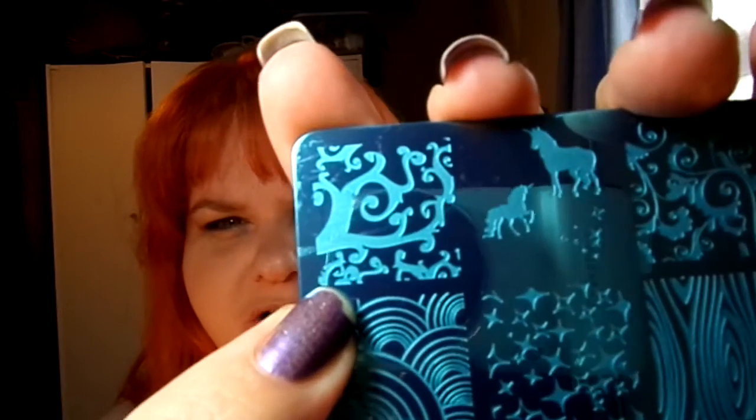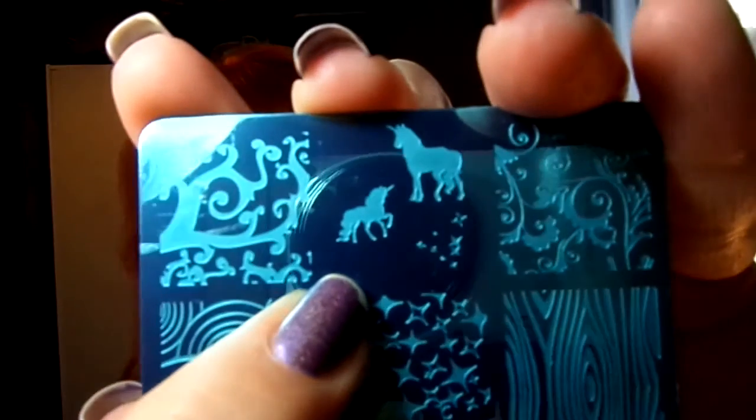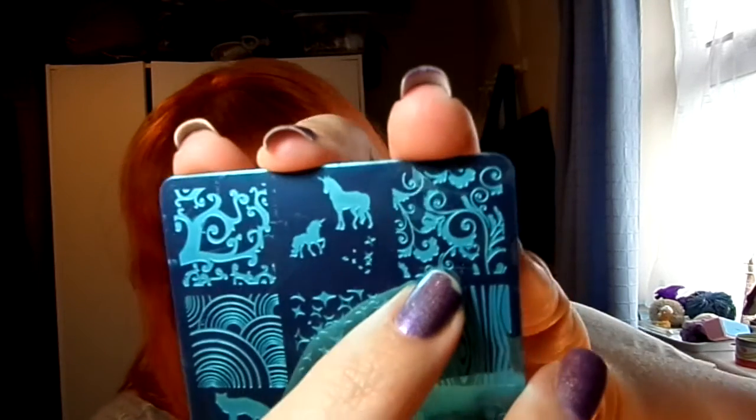Okay, so now we've got VL19. Kind of a fantasy nature themed plate. Alright, so we've got kind of a tree trunk pattern here and some unicorns. I just said that really weird. Unicorns? Obviously unicorns. But I like saying unicorns now. Unicorns. Anyway, swirly.